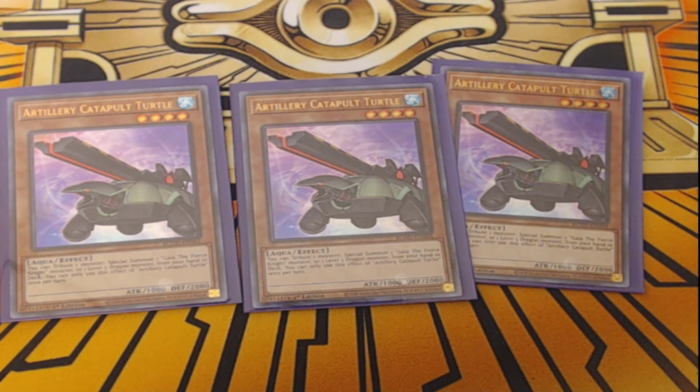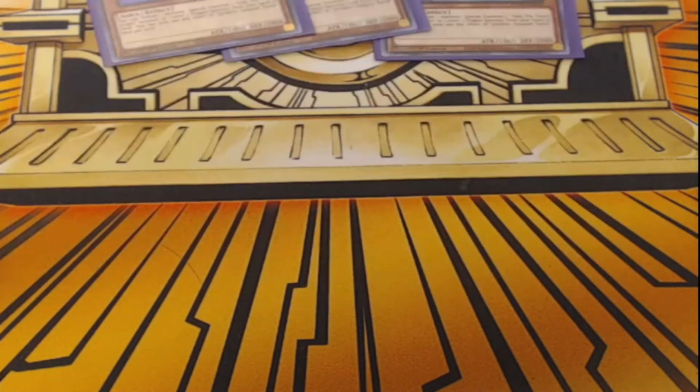So normal summoning an Artillery Catapult Turtle can go right into Armed Dragon level 5 for that, you know, extra damage. And of course, cycling through to level 10. So our Artillery Catapult Turtle, very nice card to see. You know, it's another way to get things going, get right into our Thunder 5, and continue our play from there.